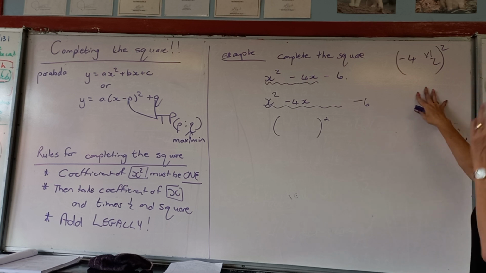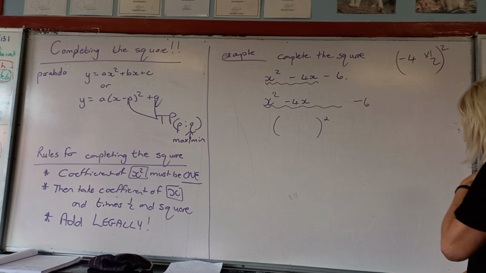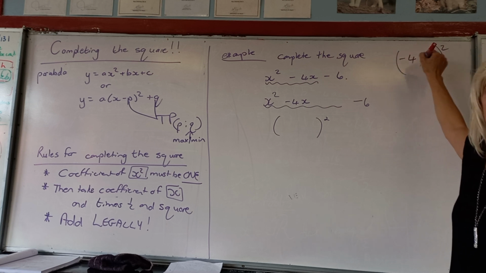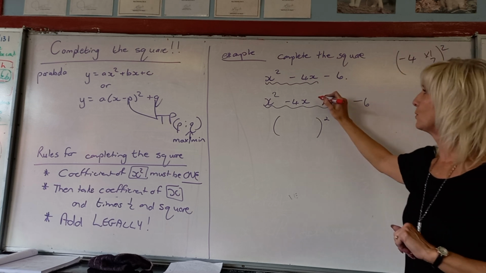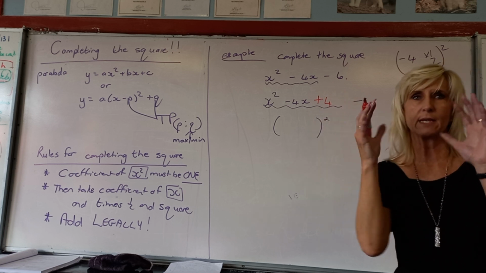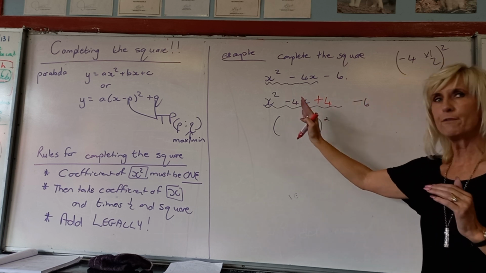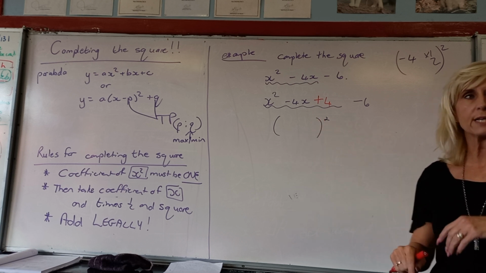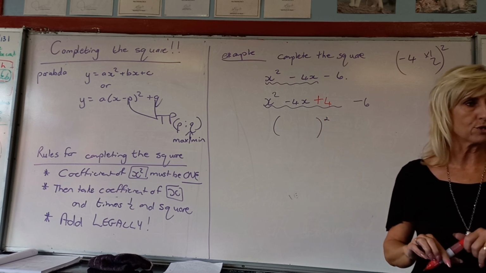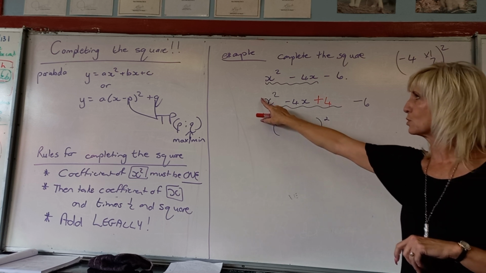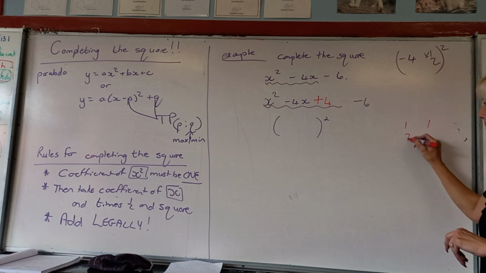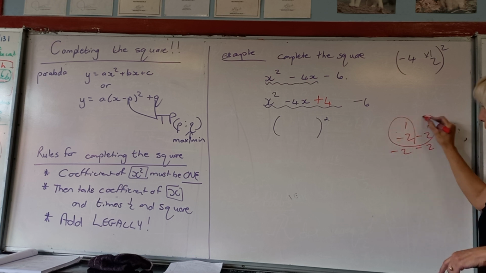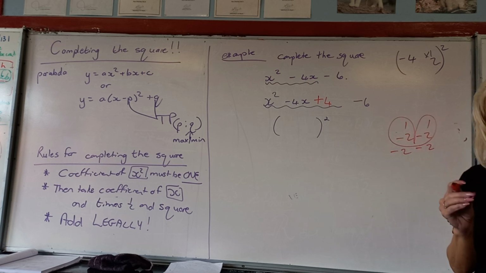So the method says that there's a plus 4 added in there. So I need to get this answer, which was 4. And what do I do with it? That's the missing link, to get a perfect trinomial that will give me a perfect square. These two brackets, if you want to do it old school like James Bond, it was 1 times 1 and 2 times 2, right? And it does give me negative 4. What do you see about these two brackets? They look exactly the same.